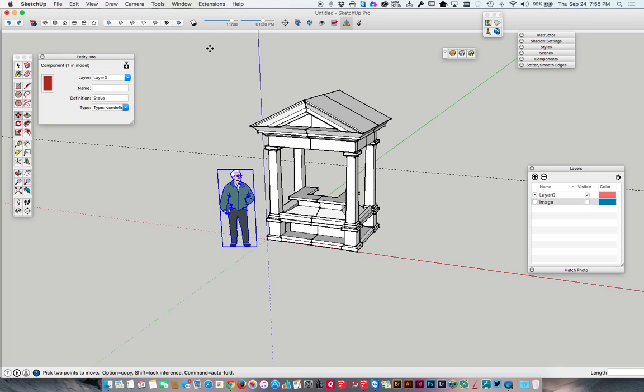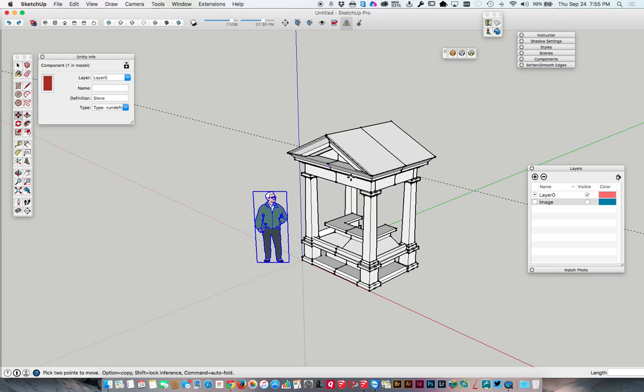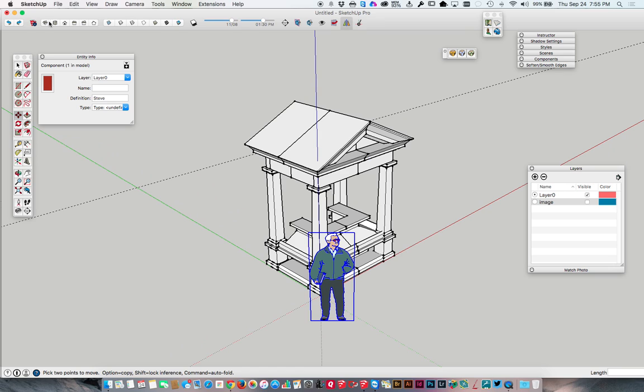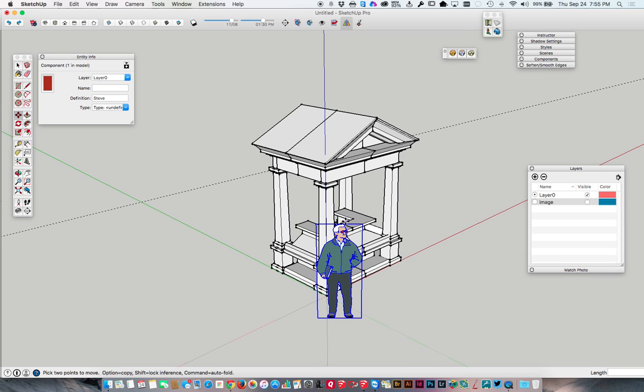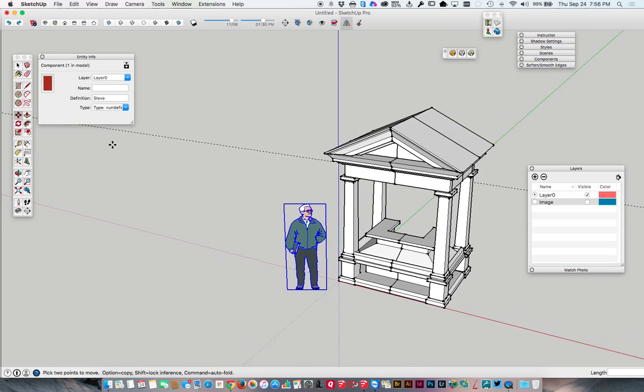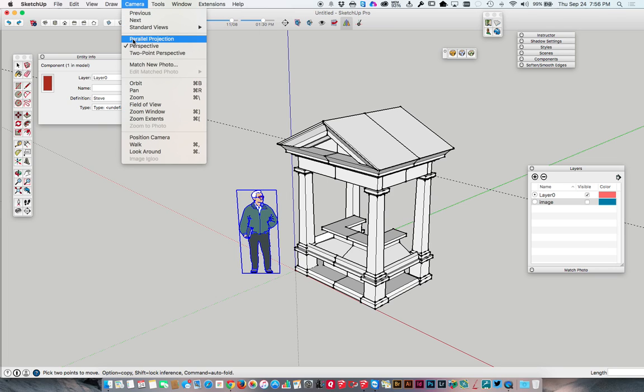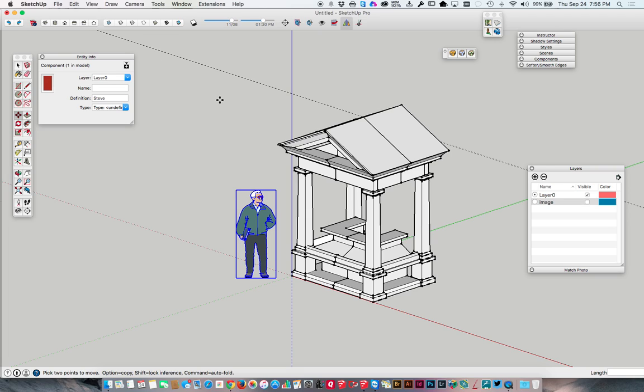And at this point, I want to make some scenes. So the first thing I want to do is an isometric, looking at it. So I just click this little isometric. If I want an isometric from a different angle, I would put it towards that other angle and then click this. There we go. But I liked it where I had it. And an isometric is not perspective. So you have to turn perspective off. Put it on parallel projection. There we go. That's an isometric.